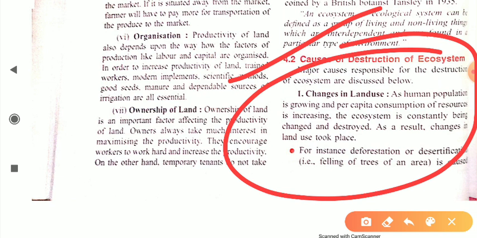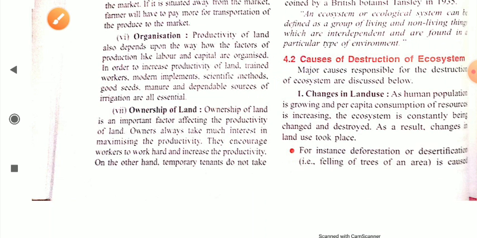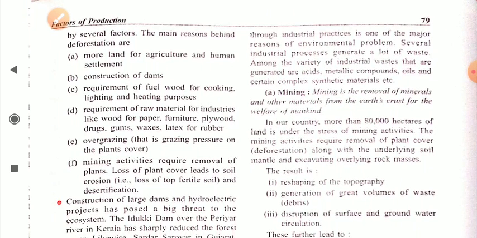For instance, deforestation and desertification, which means felling of trees in an area, are caused by this. Recently in the news you heard that in the Amazon rainforest there is a huge fire. Similarly, in the Australian forest there is a huge fire. Many economists and environmentalists argued that this fire was started by human beings only for their own selfishness, for their own motive, for construction of new buildings and to occupy these lands which are already covered by forest, which is not good for us. Dear students, as humans we have to maintain this ecosystem, but we are destroying it.